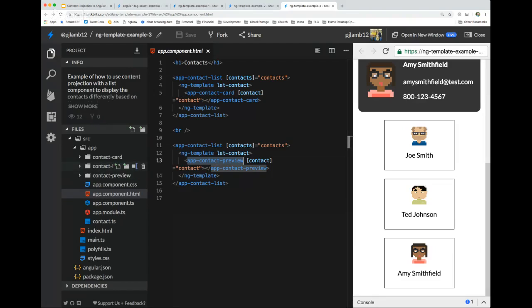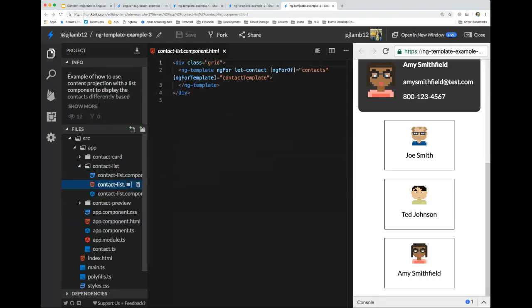And if we go to the contact list real quick, we'll see that I have a little bit of markup, and then right here I have this ng template, and then I have the ngFor, and this is a little different. It's not using the ng content tag, but it's doing the same thing where I have the ngFor template, and I tell it it's the contact template, and so use that to output it.